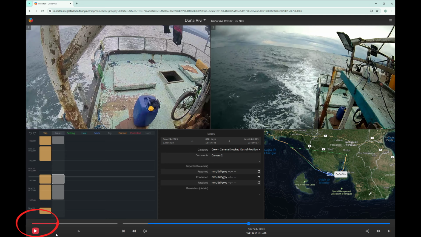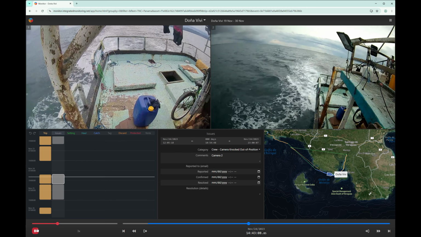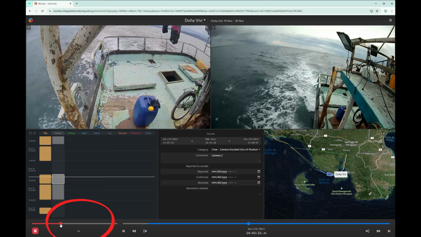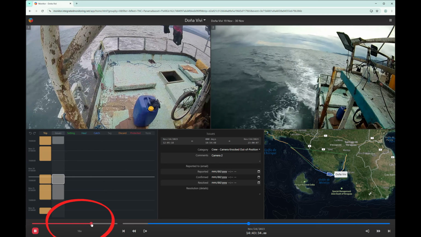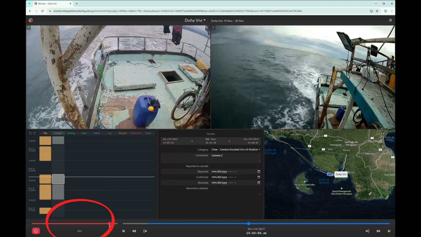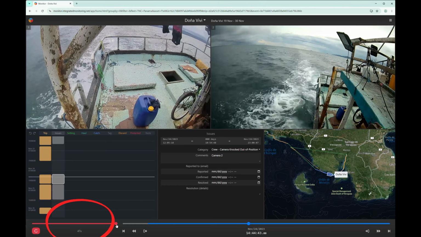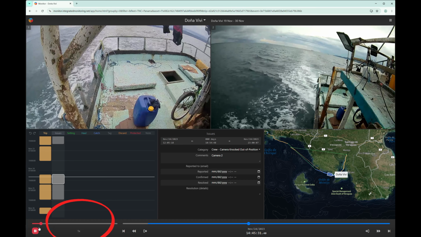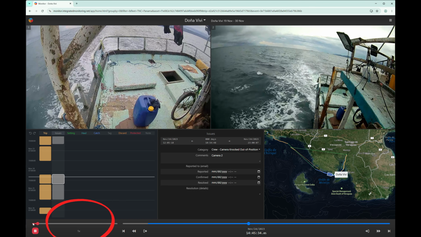An additional playback function beyond the spacebar is this red and white play button down here on the bottom. That'll start and stop our video. This red slide bar will increase video playback speed. Video currently streams up to 60 times speed, or brings it back down to what we call natural speed of 1 time speed.